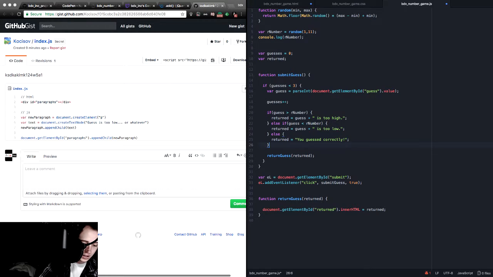In your case, createTextNode returned, is that what's happening? Okay, so it is returned. Gets thrown in there. Awesome. So this means, wait, if we're putting returned in here, hold on. This means all of this JavaScript stuff goes in the returned guess function.